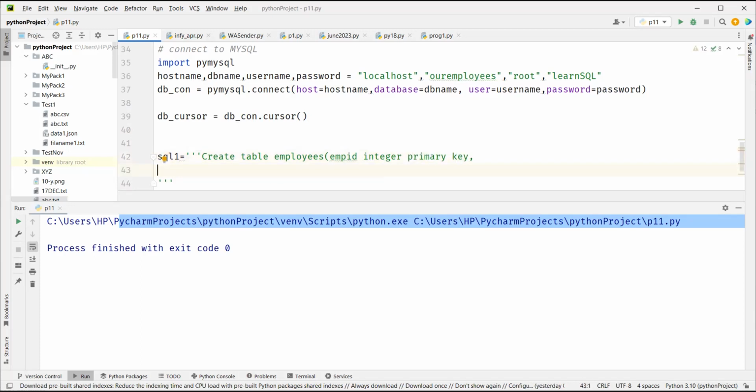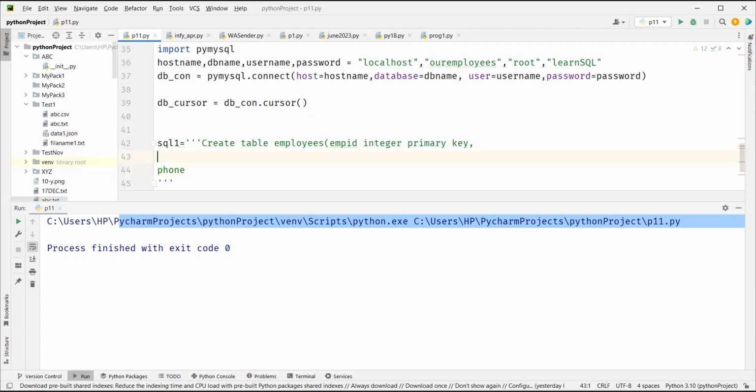Then we will say name varchar 2030, let's say. Phone, I'm giving phone also varchar, right?